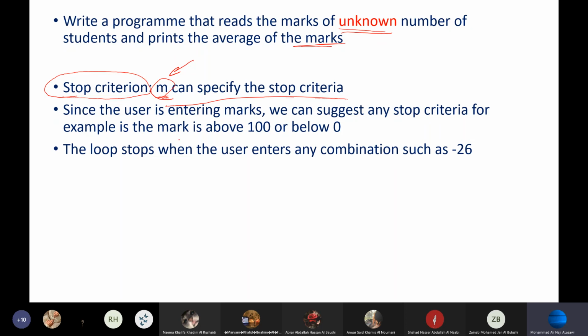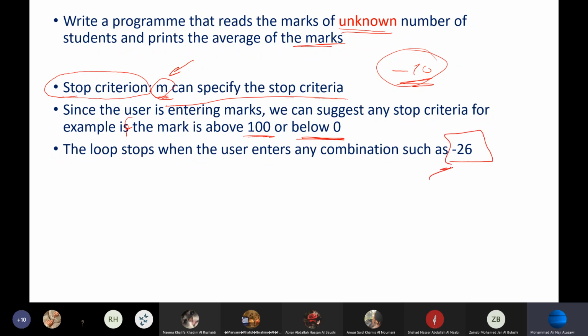For example, if the mark is above 100, or below 0. But also we said, okay, I can stop when I enter minus 10. But also, to avoid any mistakenly entered values, I need to specify arbitrary values.